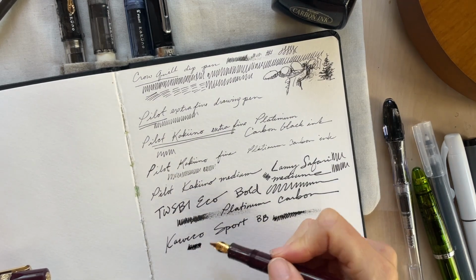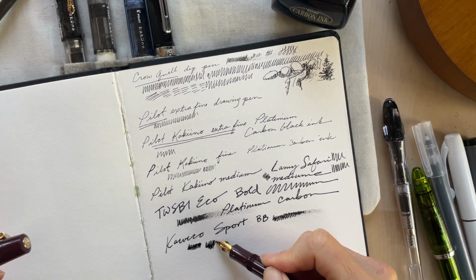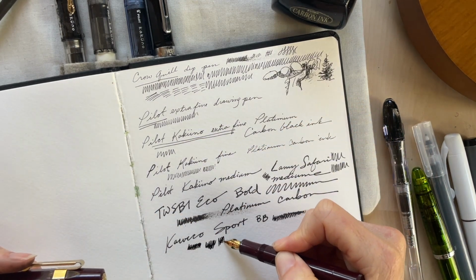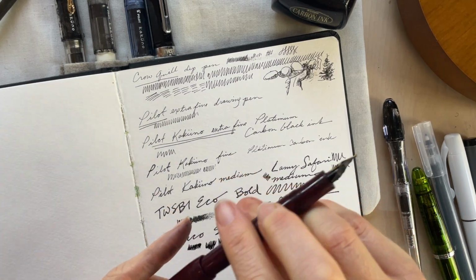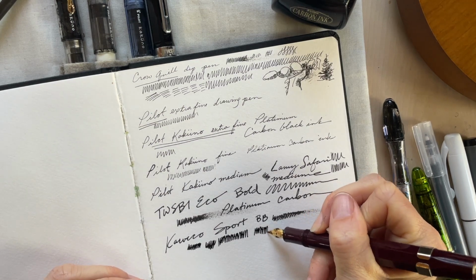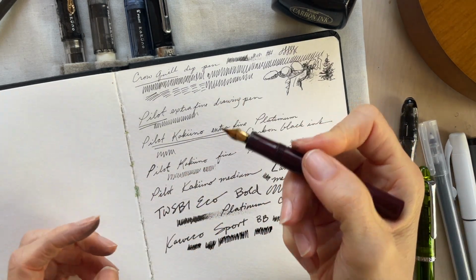And then sometimes, especially if I'm doing a long drawing like those others, it's just good to have a different pen. I like to put this one right in the crook. It's really tiny. It took me a long time to find a way that I'm comfortable holding the Kaweco. I don't like it posted. That's too much weight back there for me personally. Even if I take the clip off, I don't know. I like holding it kind of tiny like that.